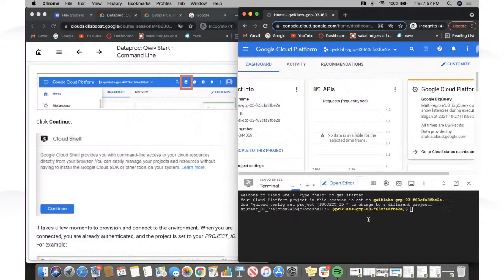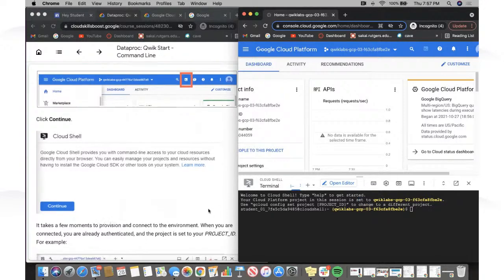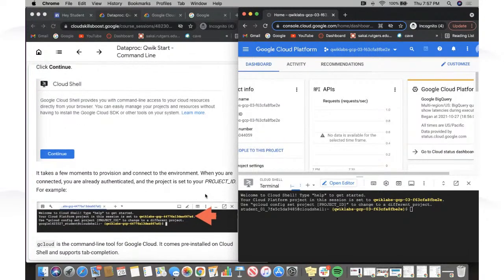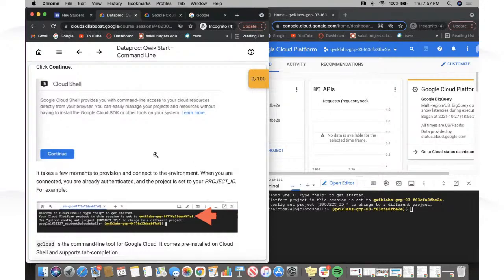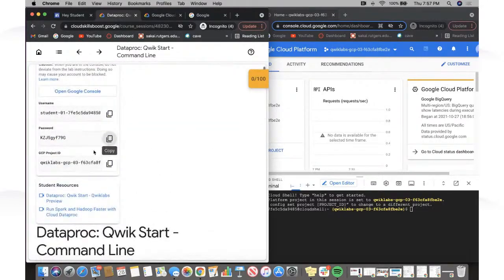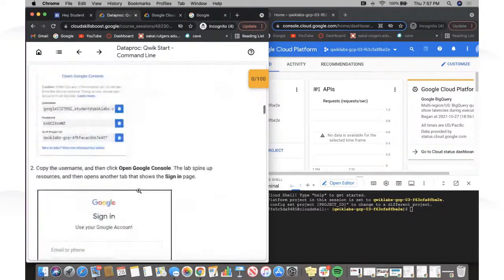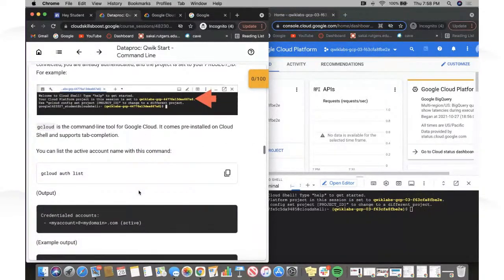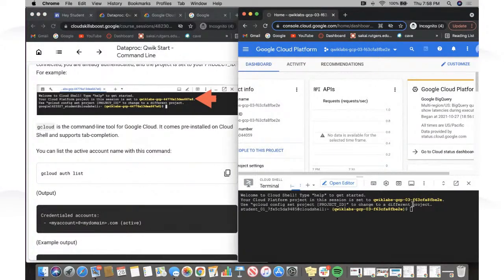Takes a few minutes. The project is set to your project ID, which is stated up here. Okay, so now we are going to copy and paste this command, which will tell you the account name.